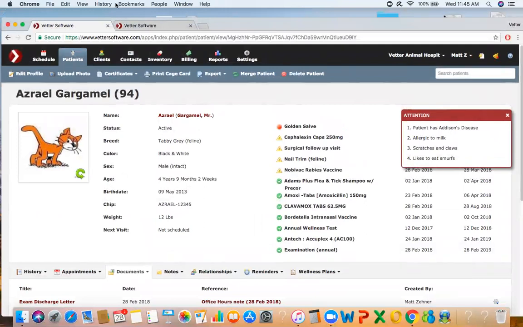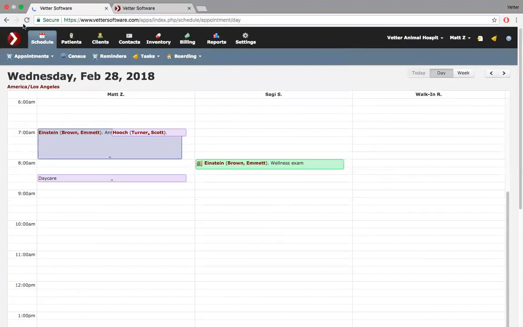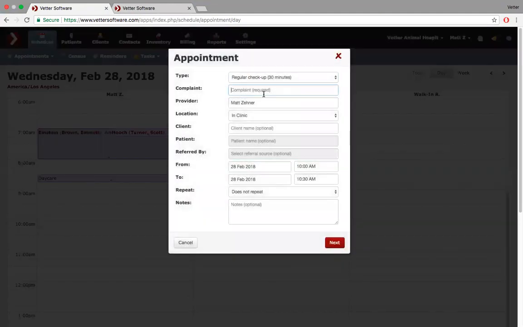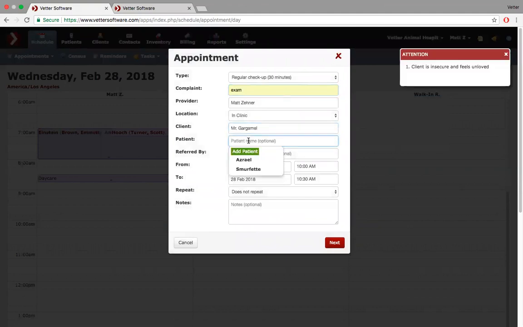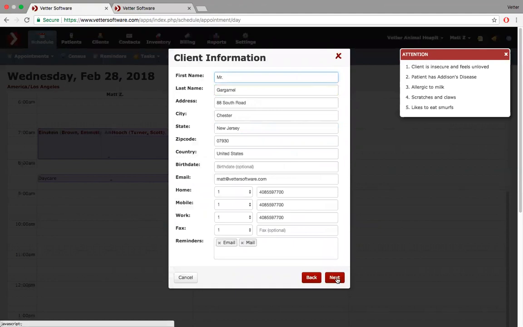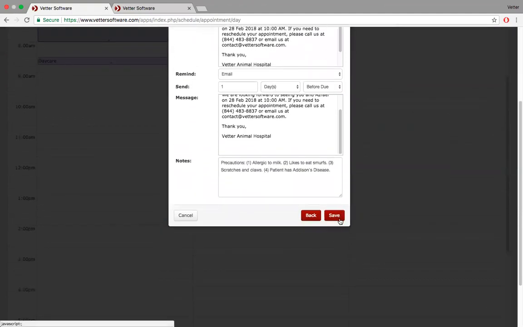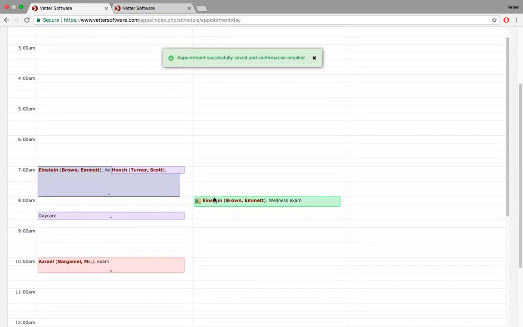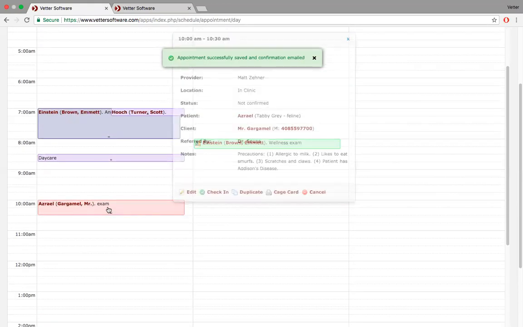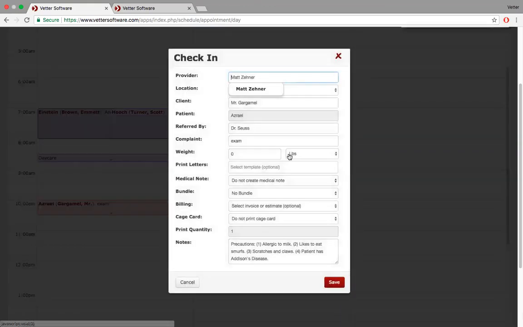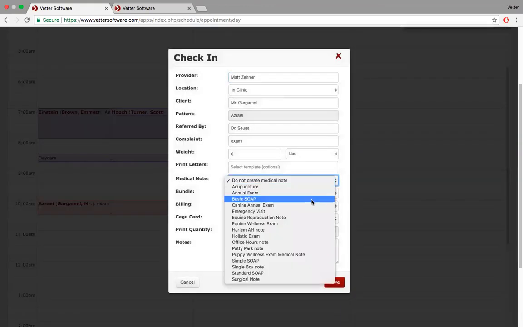Okay, last thing I want to show you is this. The other advantage of tying your letter to a note, and some of you have seen me do this, is, let's say we're checking out, and I'm just going to go to here, make a quick appointment. Sorry. Let's do this very quickly. I want to show you in terms of printing the letter. Okay, I come to here, I'm going to check them in, and I'm going to make this as fast as possible.